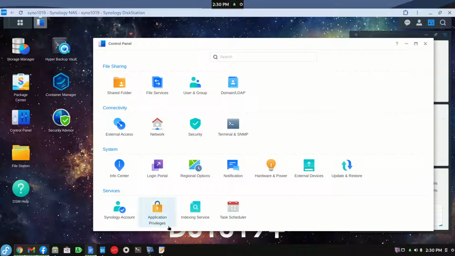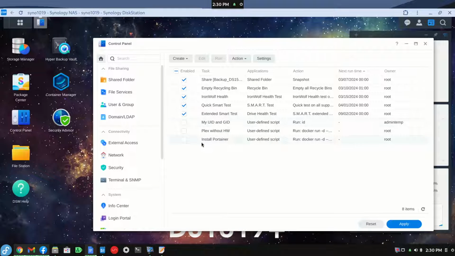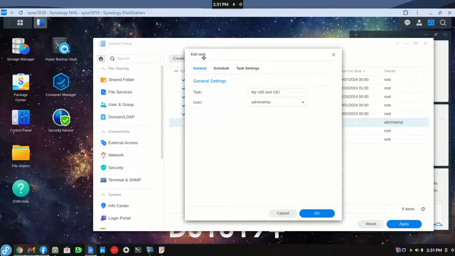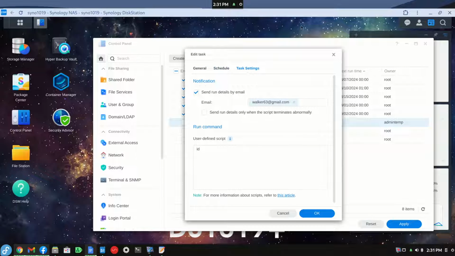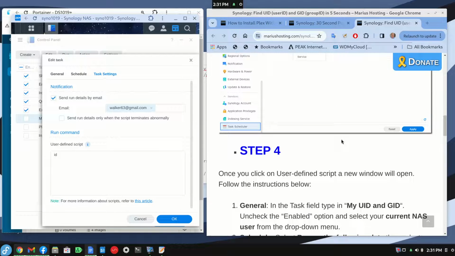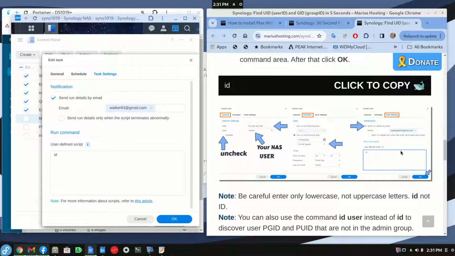So again, Control Panel, Scheduled Task. I already have this set up. And unlike Portainer, this one has to run under your admin account. And I've created a temporary admin account to show for this video and the last one. So if I edit that, these 3 screens are going to match what Marius shows on these 3 screens.